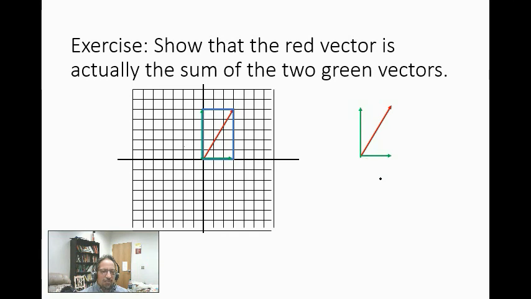You're going to draw the vectors as a sum, because remember, if you want to sum vectors, what you do is you first draw one vector, then you draw the second vector at the end of the first, and then the result is obtained by joining the original point to the end of the last vector. So try to do that. Show that these 2 vectors really add up to the red. Good. Pause your video, and when you're ready to come back, we'll continue.